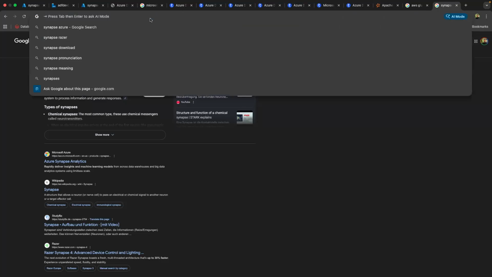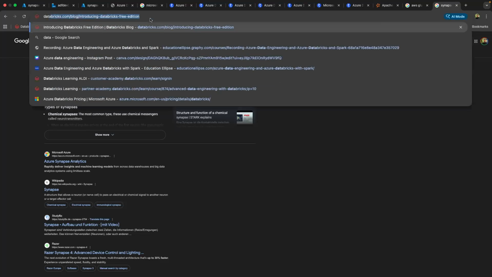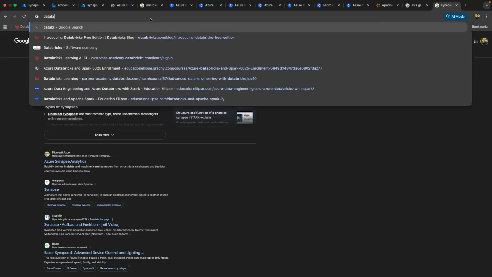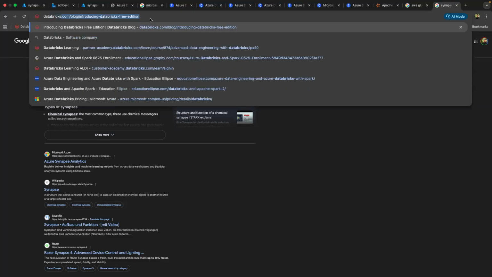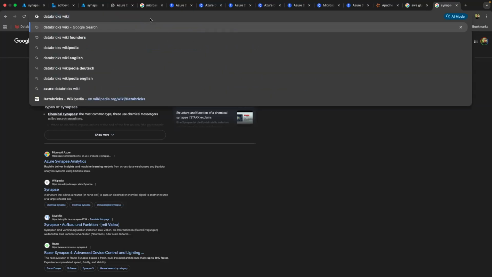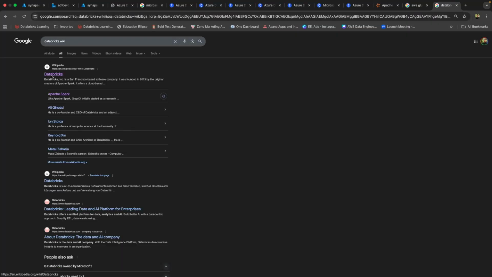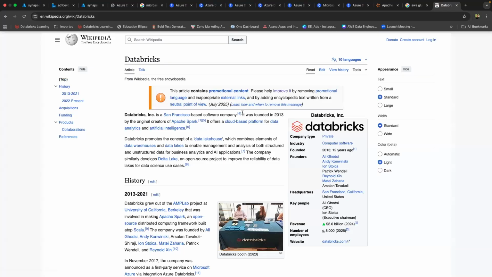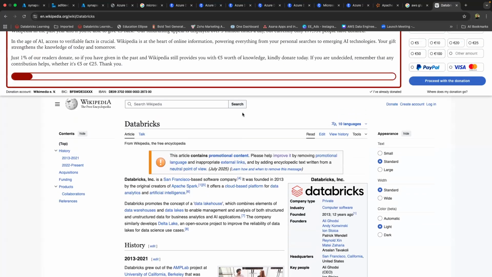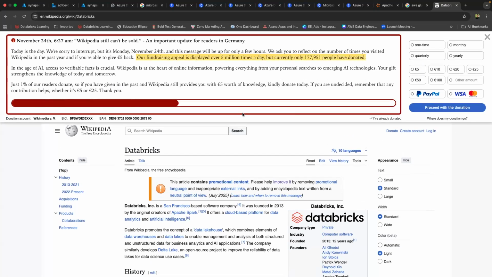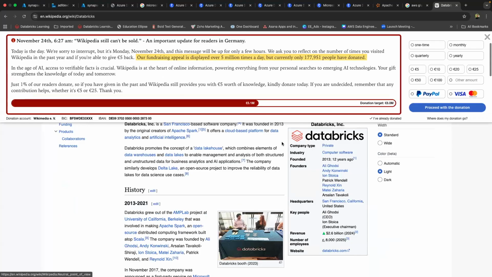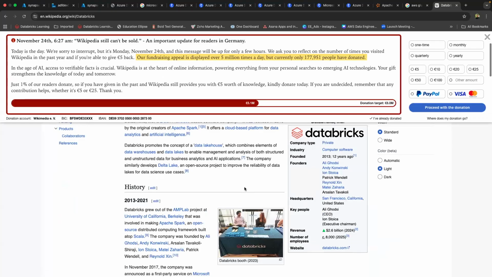But we are learning Databricks because Databricks is created by the creators of Apache Spark itself, which makes Databricks a very powerful tool to learn.